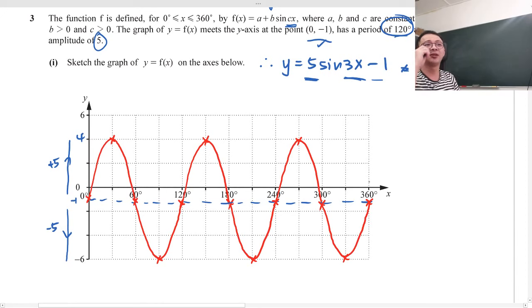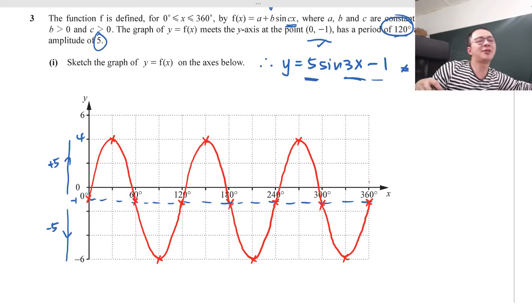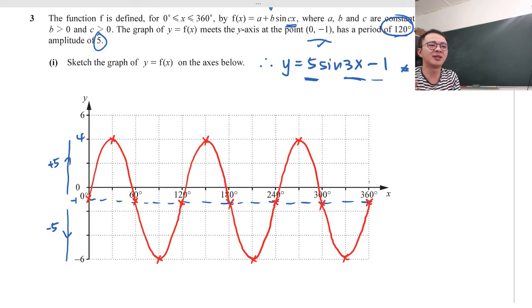Yep. So this one basically is my graph. So yeah, let me see. Do you have any question here? Yeah, according to the marking scheme, this is what I saw before. They say if the graph is not that smooth, they might minus 1 mark, but as long as it looks okay, they shouldn't minus your mark unless your graph is super ugly. So yeah, you might lose a mark for it.